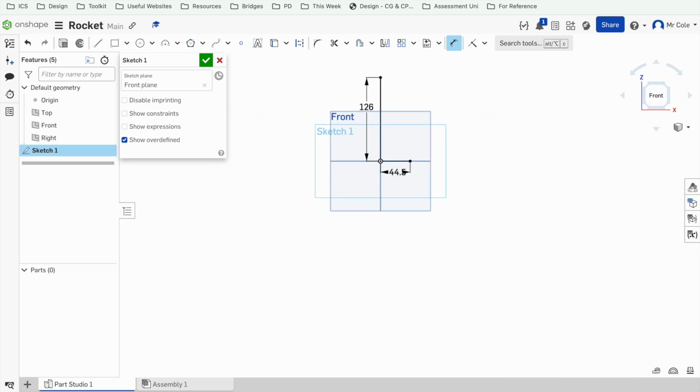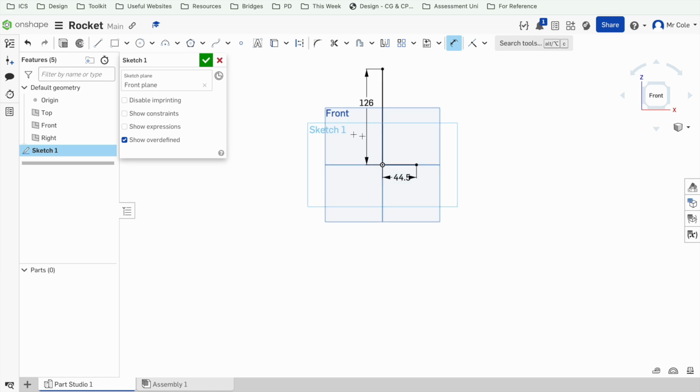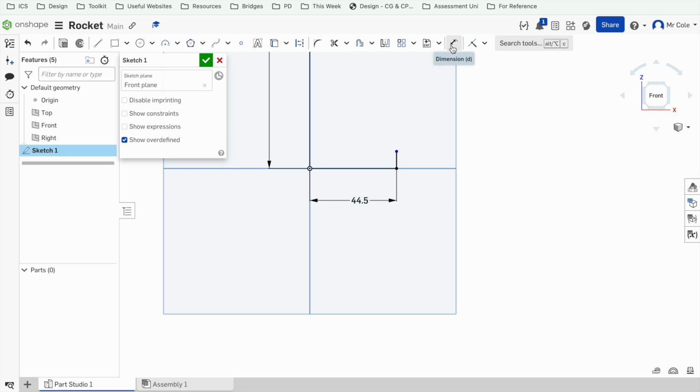So we're going to have quite a big nose cone. I'm zoomed out here so we can see it. Now, to get more of a pointy nose cone, we do need to have a little bit of relief here. So I'm going to draw a short line with my line tool. I'm going to turn that off. I'm going to zoom in. I don't want it to actually be too big. I'm going to draw it out. I'm going to make sure it's the right size. I'm going to make it 10%, so I'm going to make it 12.6.